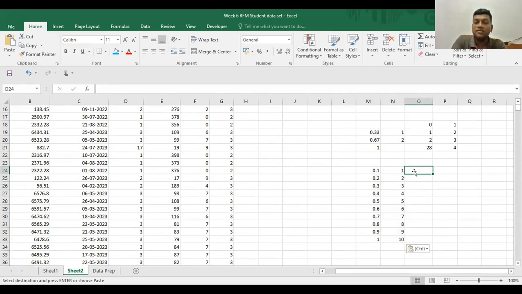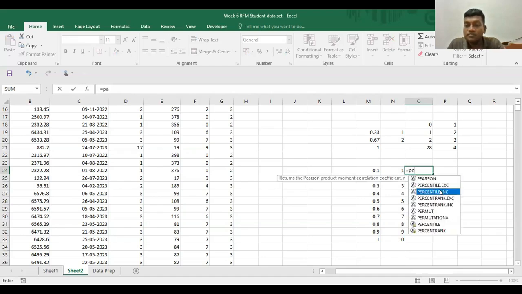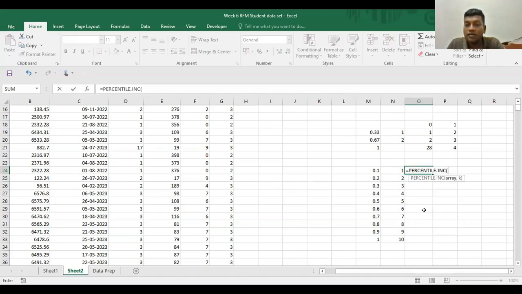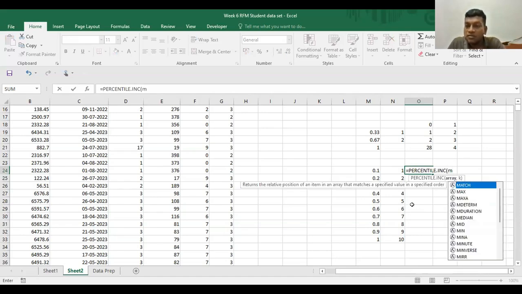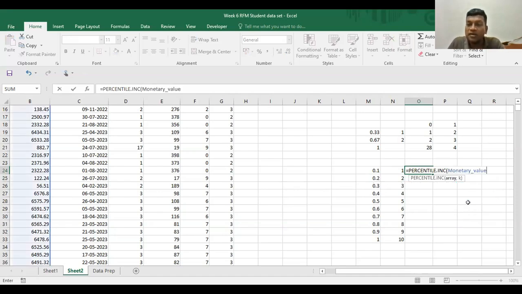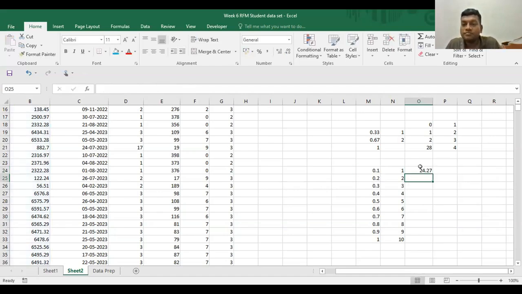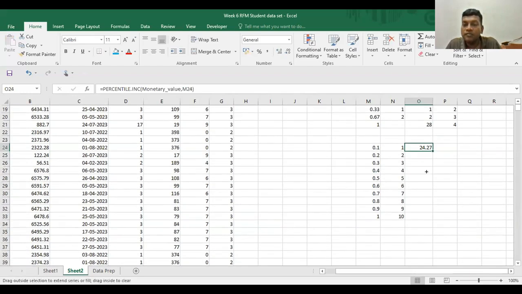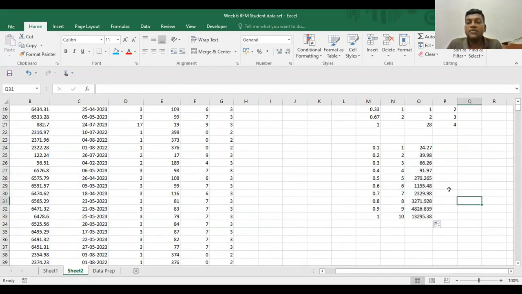I'm saying it is equal to PERCENTILE, array was monetary value, and we're picking up this value, all the way down. Okay, and now I'm saying VLOOKUP.